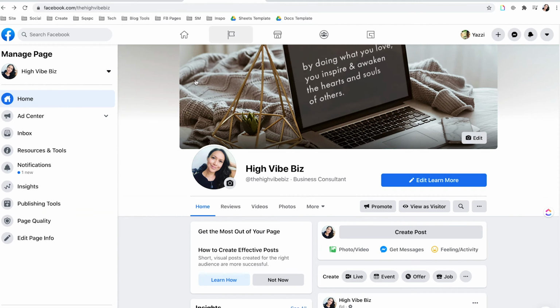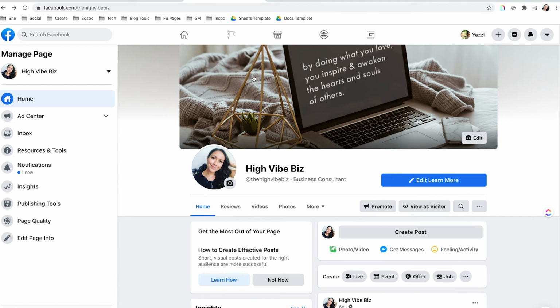And then lastly, if you have a Facebook page for your business, and I highly recommend that you do, because if you promote anything from your personal page, Facebook might suspend you and remove everything, including Ads Manager, which Facebook is such a powerful ads tool. I really wouldn't recommend it. So make sure you have a Facebook business page so that you can properly promote your business, because if you do it on your personal page, it's against Facebook's T's and C's.